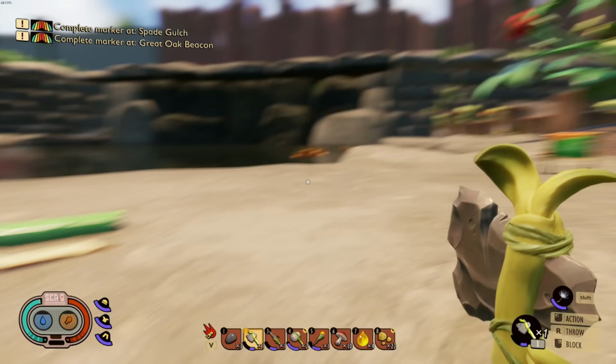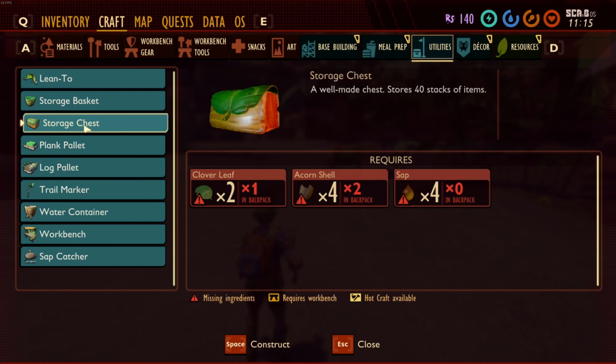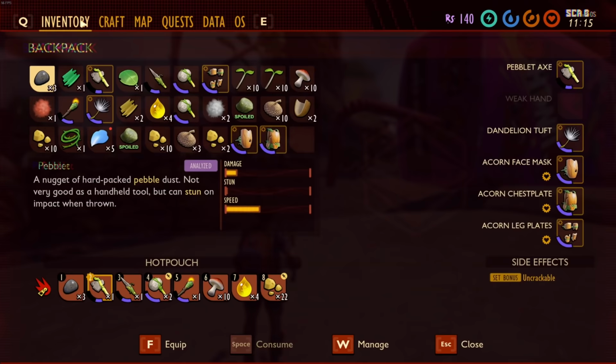You know what? We need to make a storage chest as well. Let's see. Where's that storage chest? Okay, 2 clovers, 4 acorn shells, and 4 sap. That should be easy enough. How's my inventory? My inventory is super full. Okay, so I should be able to get that.